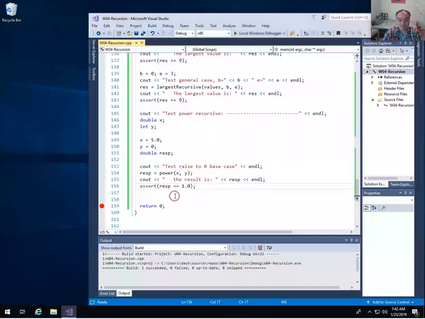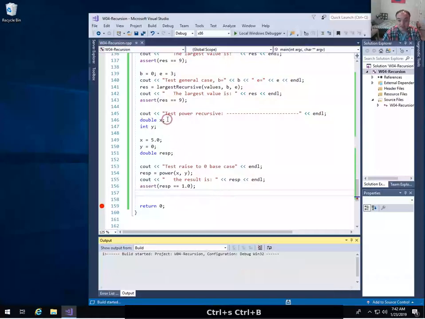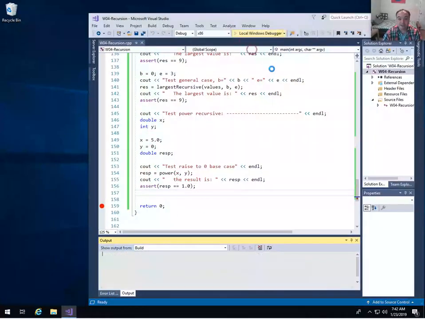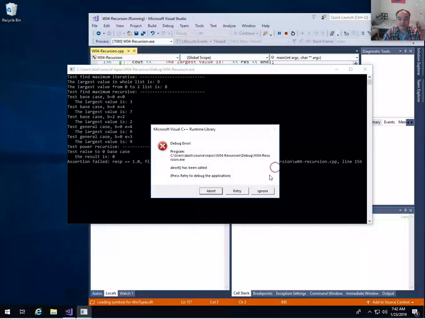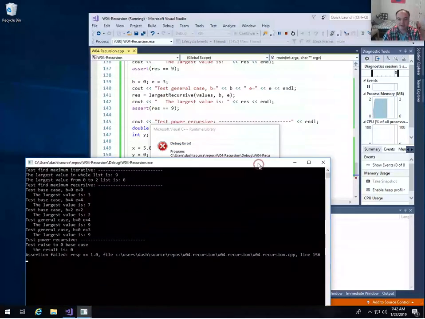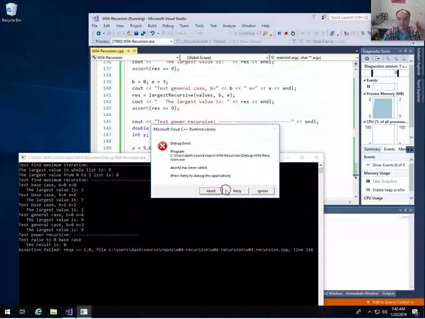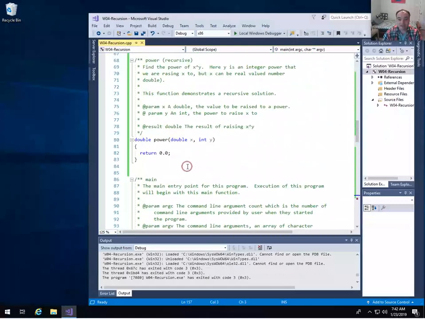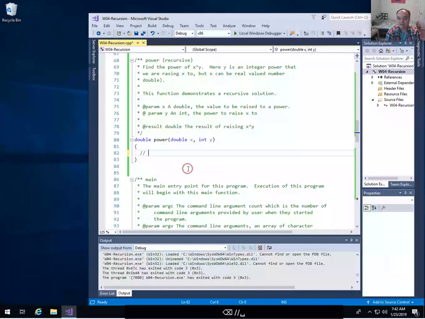So let's see, that builds. I actually added more than a few lines of code, so I always get nervous when I've added more than 2 or 3 lines of code. Make certain we're building and still running. But yeah, the assertion should fail because we're returning 0 from the function right now. I haven't actually written our base case. So let's go back. Let's write that first base case. Relatively easy, right?